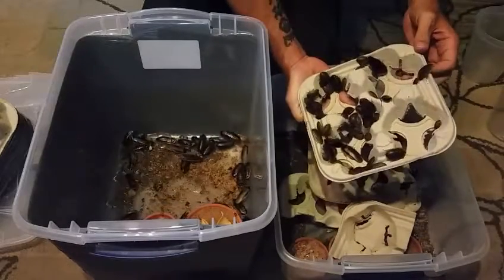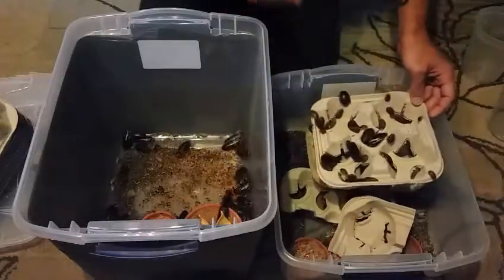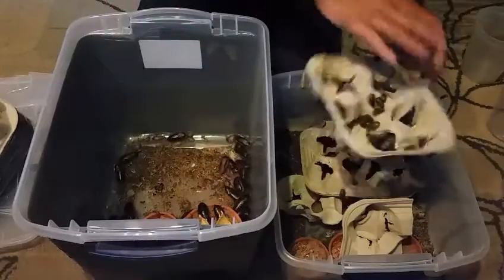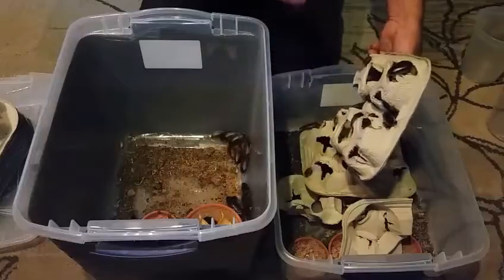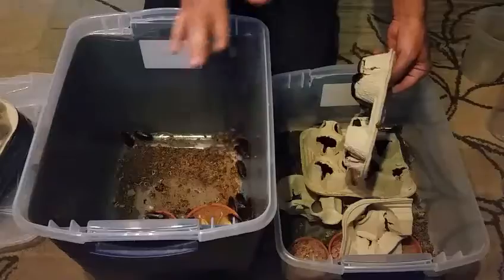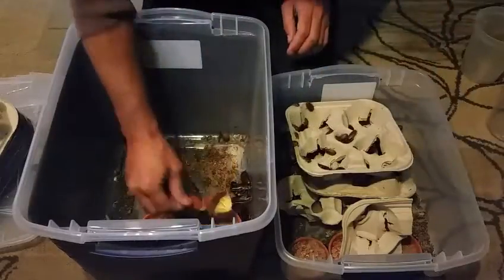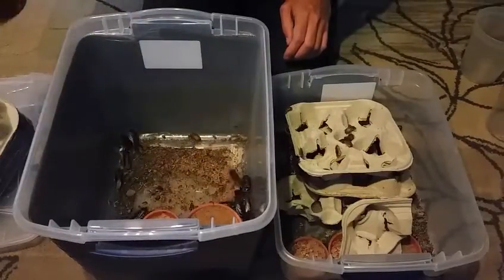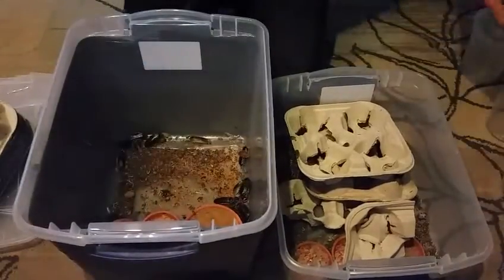I started out, like I said, with 3 males and 8 females. But the guy I got them from gave me maybe about this many small ones. So I held them back and grew them out. I kept some for feeders, but a certain amount I put aside. I didn't feed them. I let them grow out, and they matured, and then I put them into here. Anyways, guys, I'm going to pause this, and I'll give you a closer look first.